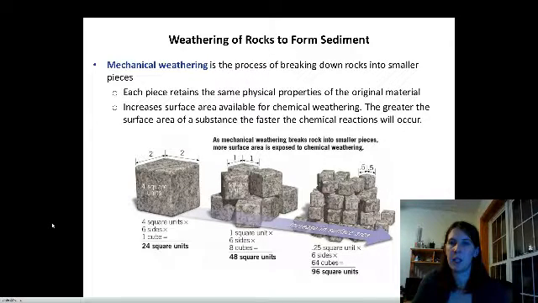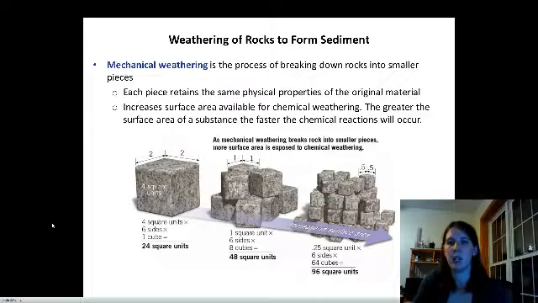So if you have a single cube, if you physically break it down into 8 smaller cubes, you now have twice the surface area. So you have twice as much surface area exposed to the slightly acidic water or the wind or any sort of organic material that would have a chemical interaction with it.